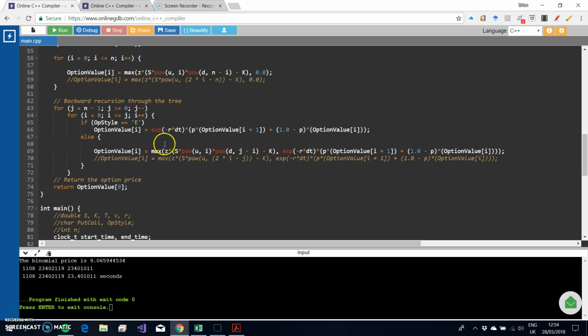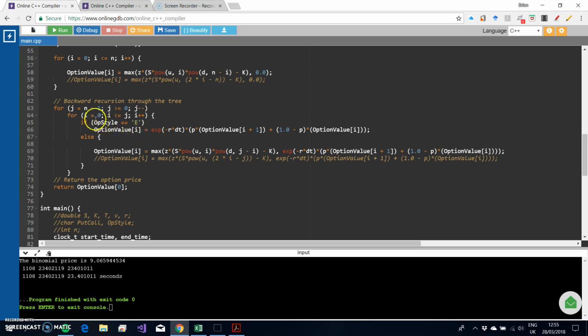So going back into the binomial code, we're estimating I going from 0 to 4. And if the option is European, we do backward recursion where we take the preceding values. In this instance, it would be the intrinsic value of the option. And we discount by the risk neutral probability of P and 1 minus P respectively, and then discount in turn by e to the power negative risk-free rate by the change in time step. So once that action is performed, if it's E, we estimate the European.